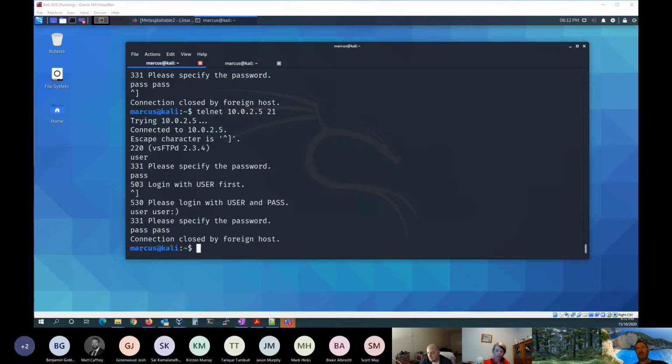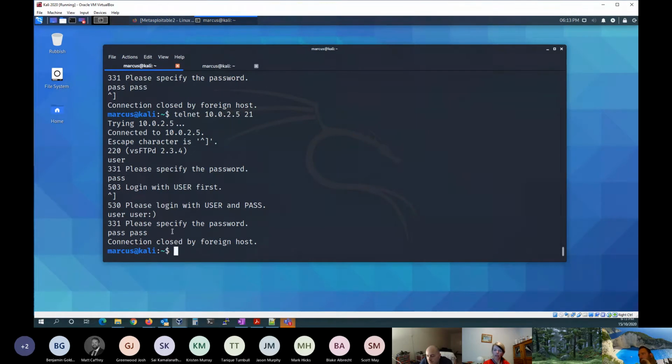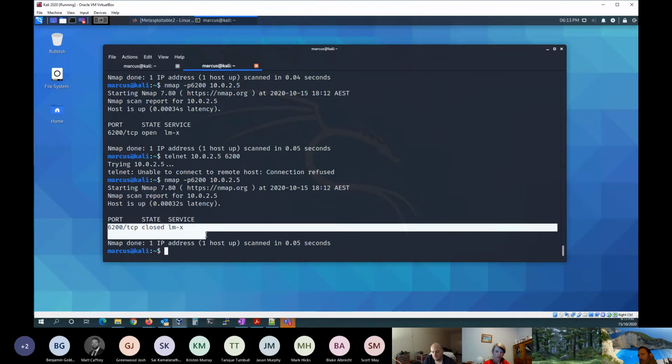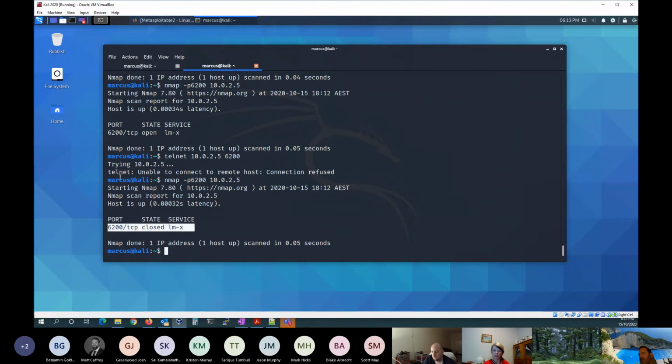Doesn't make a lot of sense. Did anyone's work, by the way? Everyone's getting the same issue. I might have to have a bit more of a play with it and see why it's not working. It's a little annoying. So you can see this port opens, but then it's closing a very short time later. It should stay open a little bit longer than that, that's for sure.